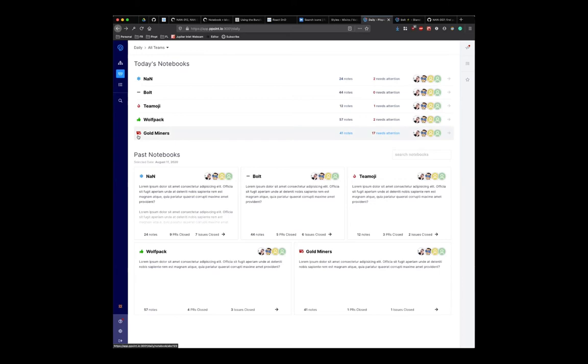So those are the status icons, and you can get a little bit of metadata before you click into the actual day notebook. For the past notebooks, I'm still mulling over ideas, but the idea here should be that it's not just the day before, but you should be able to jump to last week.